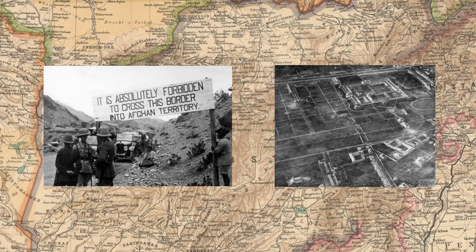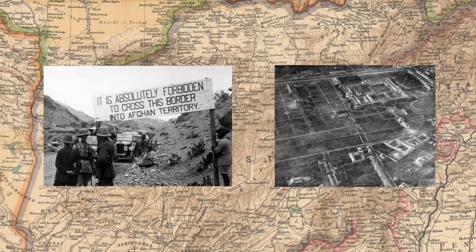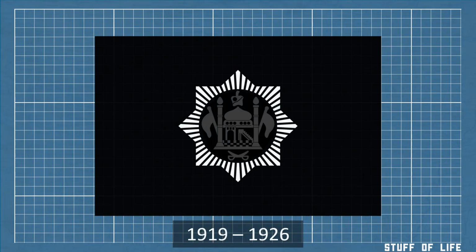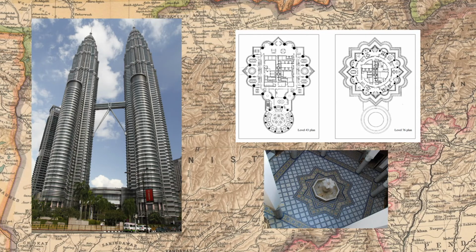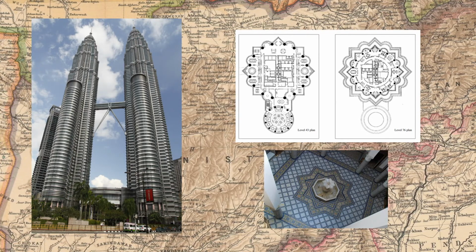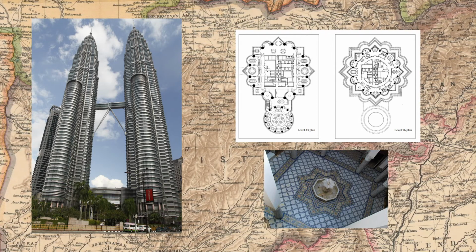Right after the Third Anglo-Afghan War, which confirmed Afghanistan's independence from British rule, a new flag was created under King Amanullah that kept the black colour in the background and replaced the sheaves of wheat with an octogram of rub el hizb. This symbol can be seen in a series of emblems and places in the Islamic world, for example, the design of the Petronas Towers in Malaysia and the footprint of some mosques and other religious buildings in the Islamic faith.